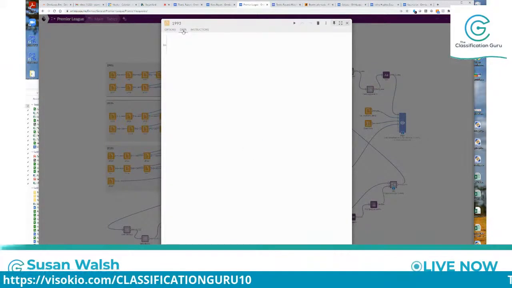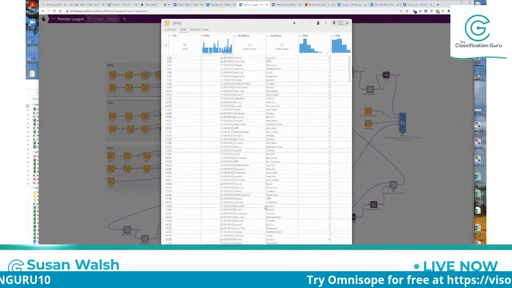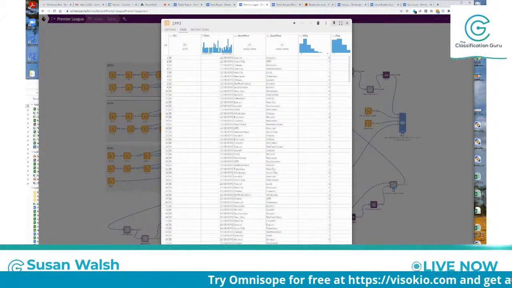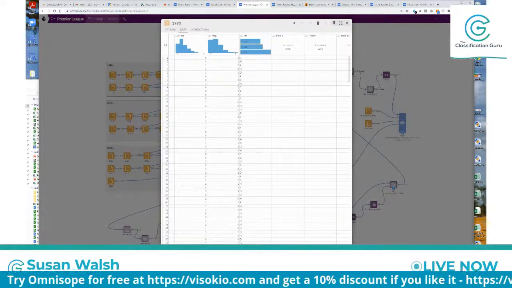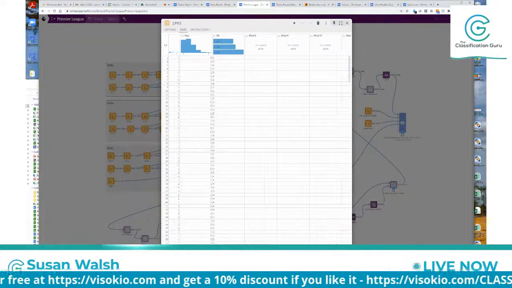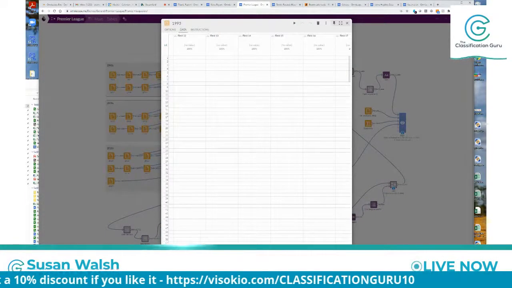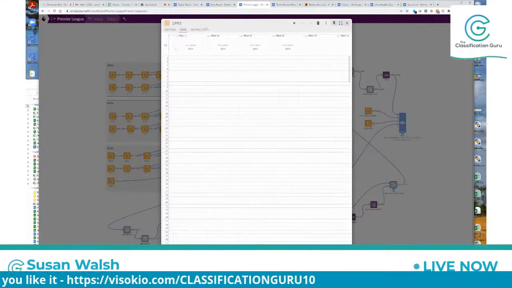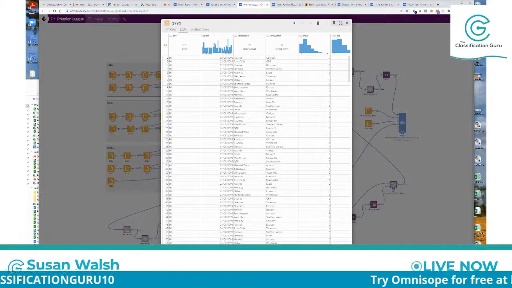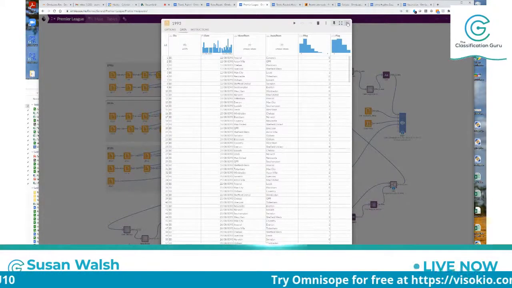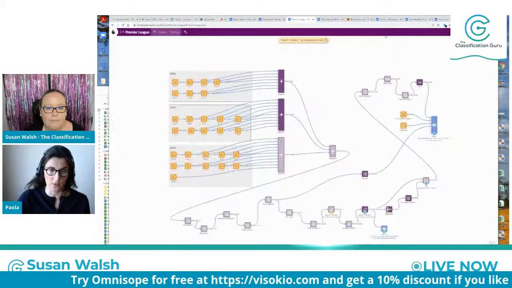And this is what the data looks like. It may or may not be tidy, and we all know that data is almost never ready to be visualized. There's always something that you want to do with it. In each and every Omniscope block, you will see this data preview, and you can very easily scroll through the data to figure out, do I really need all these fields? I mean, why did this person collect all these? Never mind. You can very easily decide and create your model with only the data that you need.